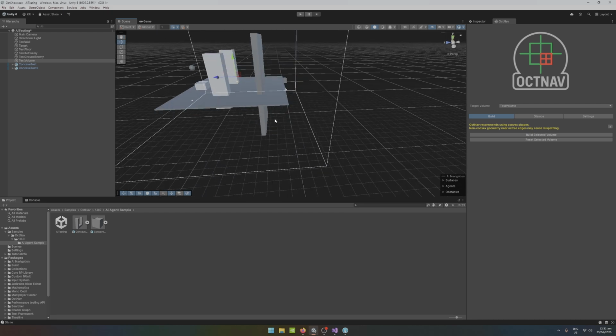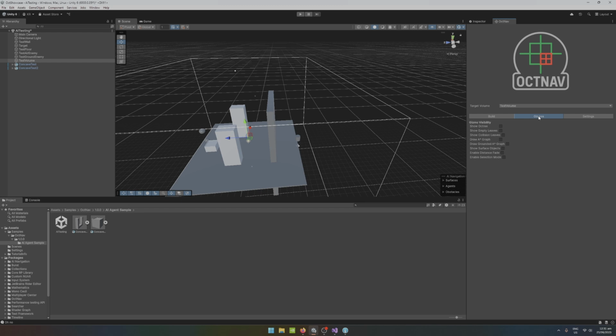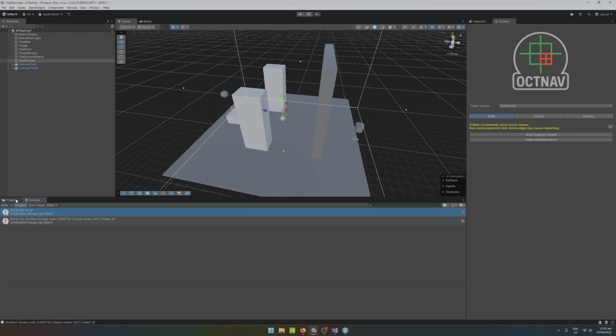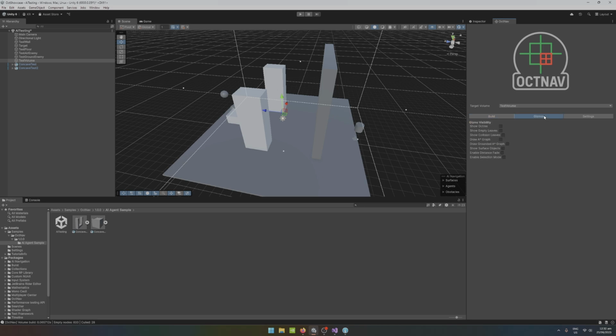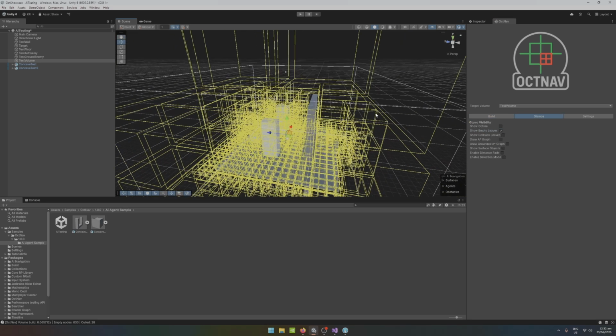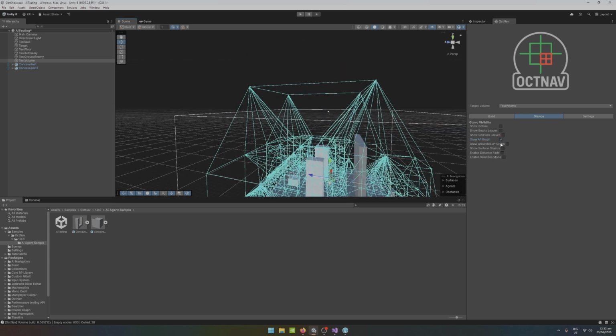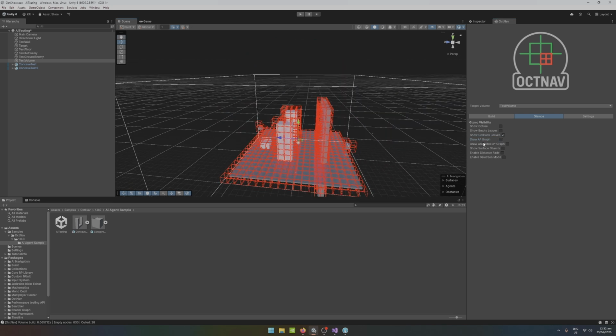There you go, that's a nice size. So you can have a look at the gizmos. Nothing is built right now, oh, actually, I do have it built right now, but you want to press Build Selected Volume to build your current volume. And boom, you can now see your empty leaves, you can see the octree, you can see your A-star graph, and collision leaves.